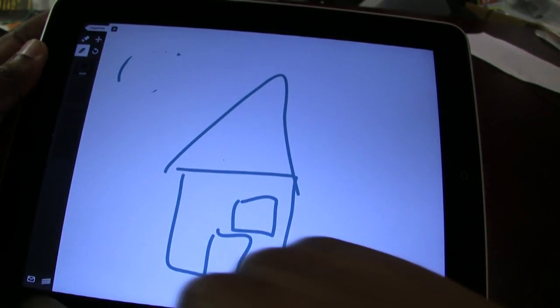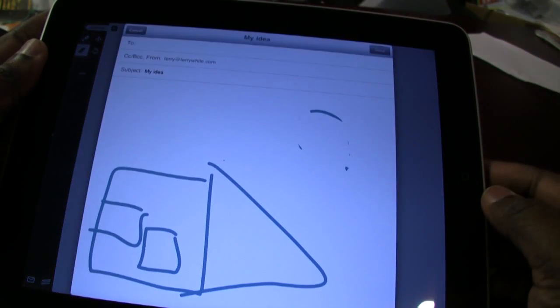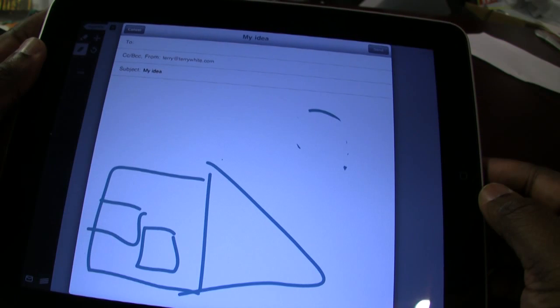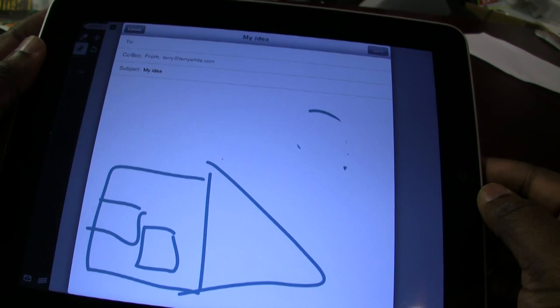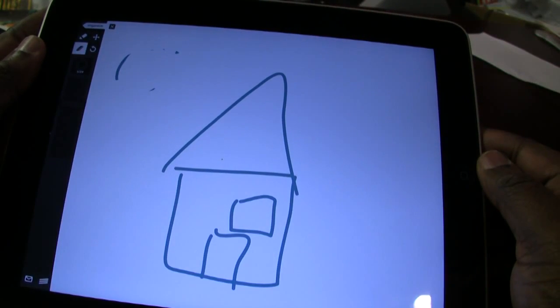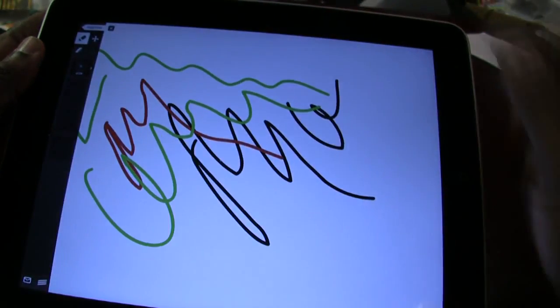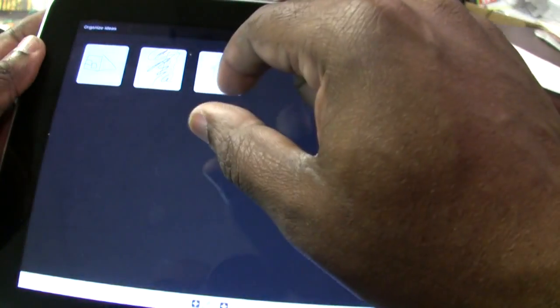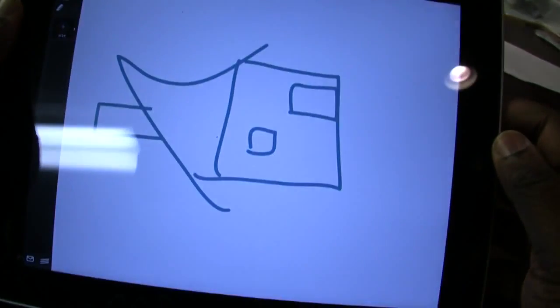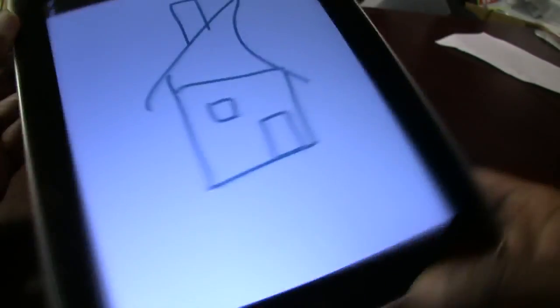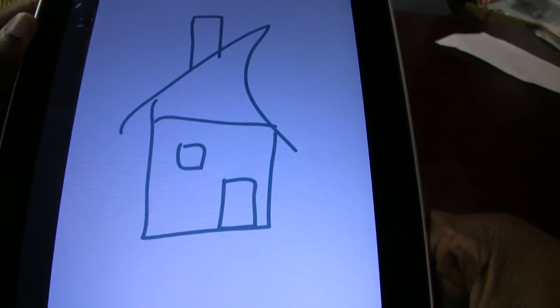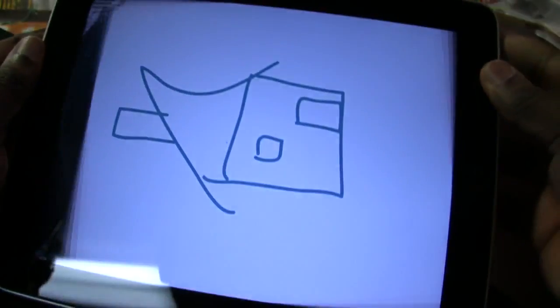So once you have this, you can of course email it to someone. It can actually be opened up as a PDF, or it can be opened up in Illustrator and continue to be worked on in a vector environment. So awesome technology for free. And of course you get to keep track of all your sketches. So there's one I was playing with in different colors just when I first got it. And here's a more elaborate version of my house. I mean, it's so cool. I mean, I am an artist. I am now the sketcher.